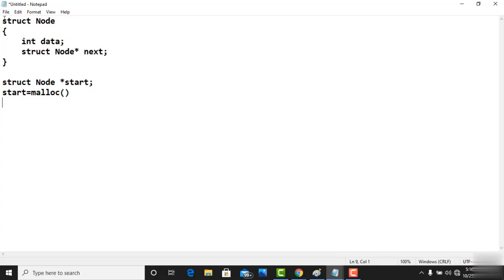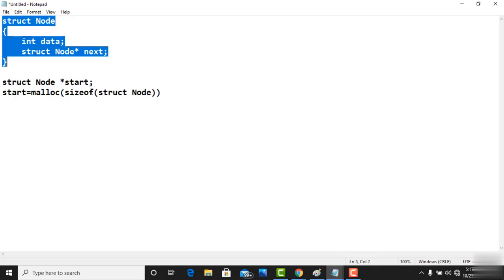I only define the struct node, and I don't know the exact size. So to get the size, you have to use the sizeof operator, which will give you the size. Inside sizeof, you should pass struct node. Whatever the size is, that number of bytes will be allocated, so it will calculate the size of our struct node and allot memory.